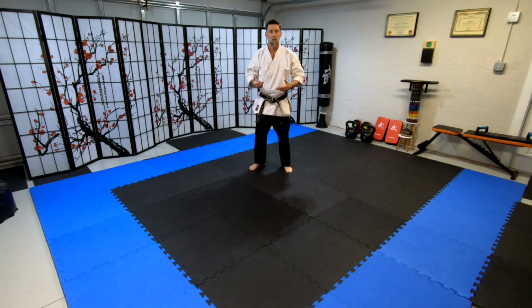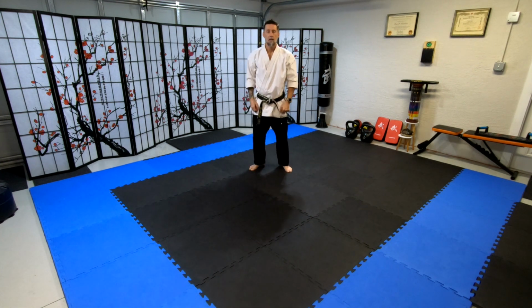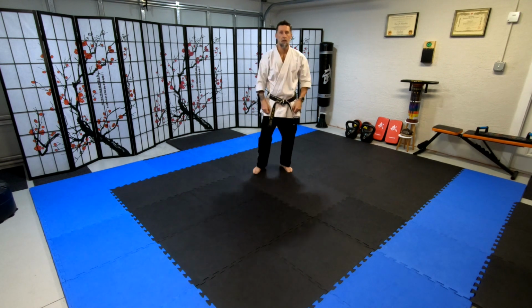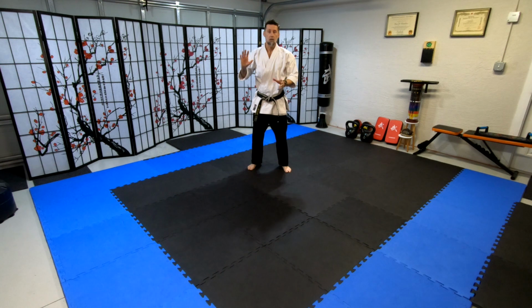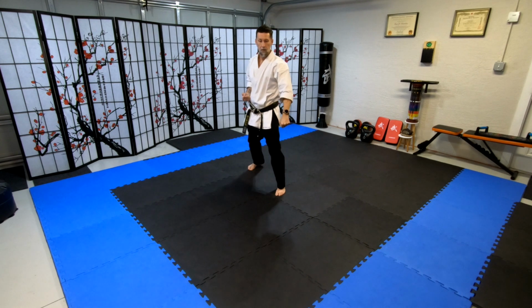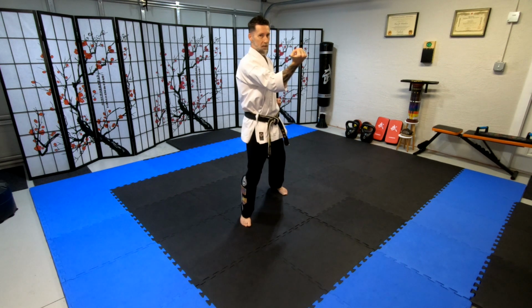How's that differ from the Uchi-uke, right? Uchi-uke is coming, I'm stepping with the hand that I'm blocking with, right? It's the same thing. So Gedan Barai, I'm stepping with the hand I'm blocking with. Same thing with Soto Uriuke, you're stepping with the hand you're blocking with, but you're going across your body. Gedan, you're here. Uchi-uke, you're here. Soto Uriuke, you're here. Okay?